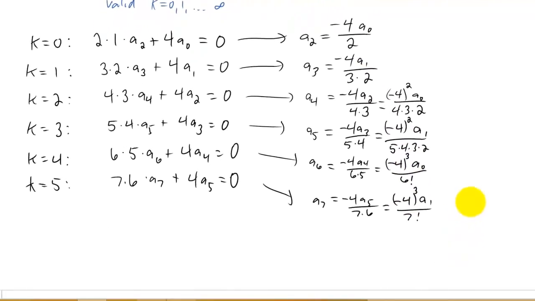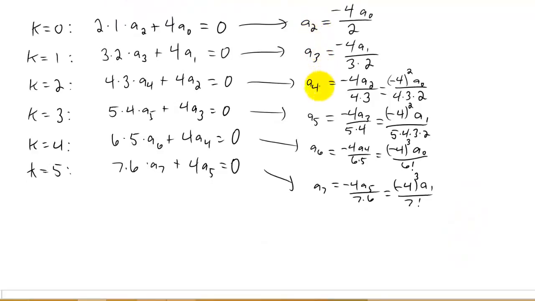I think this is plenty to find a pattern. What I'm noticing is something pretty interesting is happening. All of our even coefficients are being related to a0, and all of our odd coefficients are being related ultimately to a1. If we're going to write down a pattern for what's happening here, we would say all of our even coefficients are a sub 2n, equal to negative 4 to the n power times a0 divided by 2n factorial.